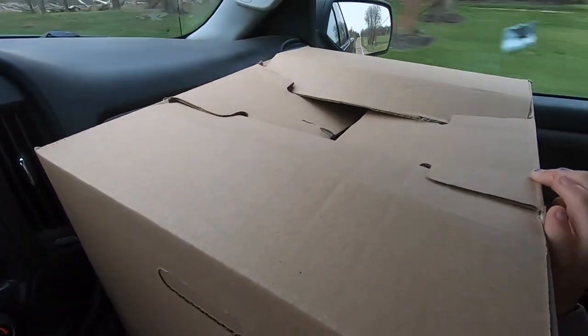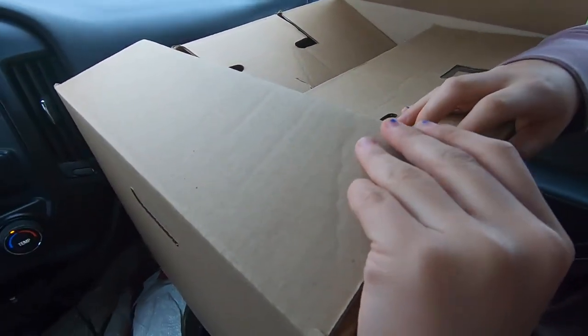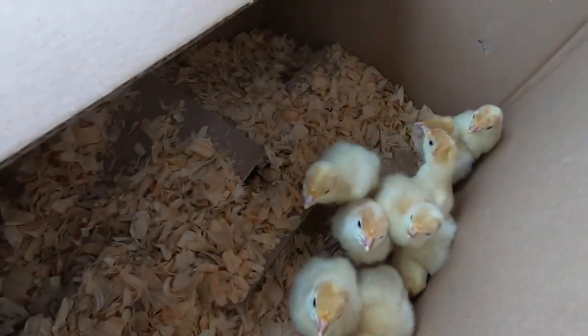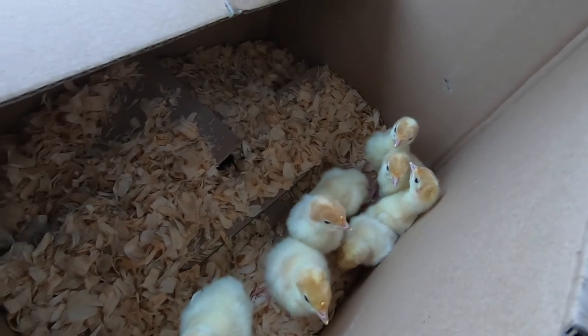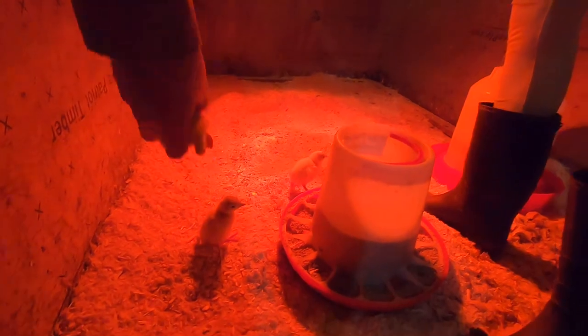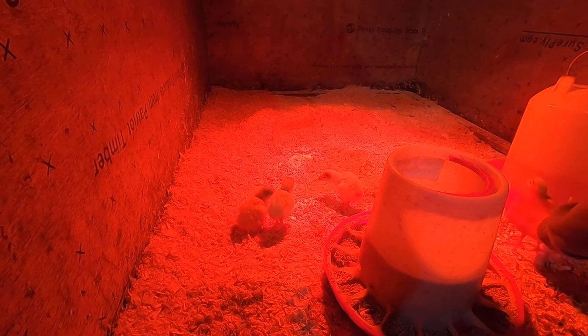All right, we got them. Open up the box, let's look inside. There's our meat turkeys. 4-H turkeys, I should say. Aww, they don't even look like turkeys. Now we'll take them home and get them in their little place. Help them find the water and food. They're so cute. They're so tiny. Go, buddy. Go over there. Sure, those are turkeys. Yeah, kind of look like chickens.